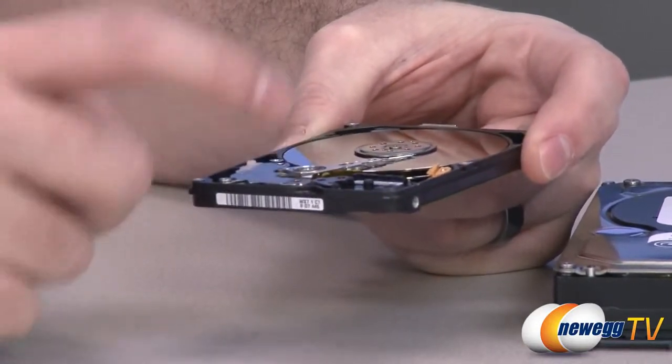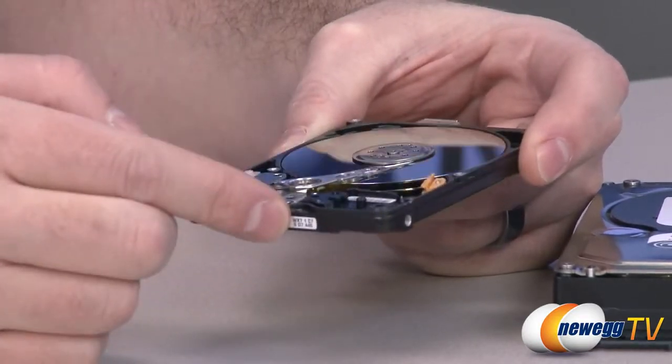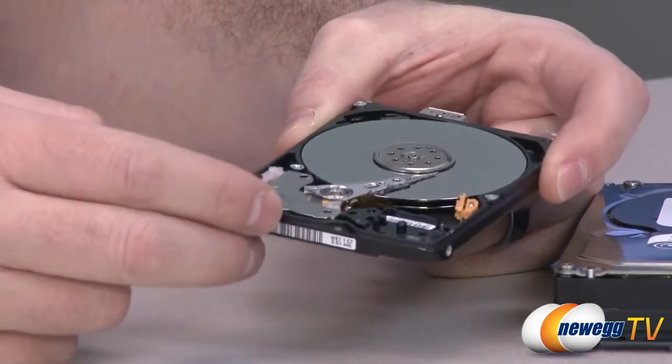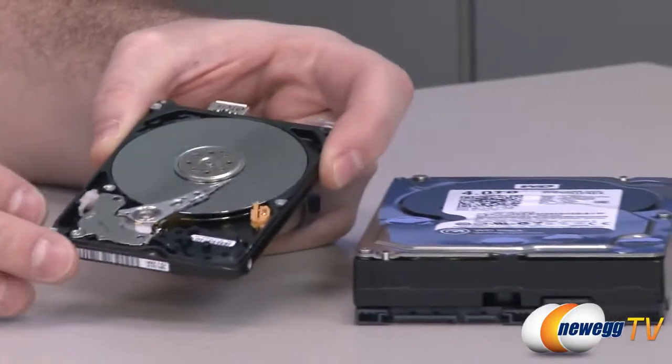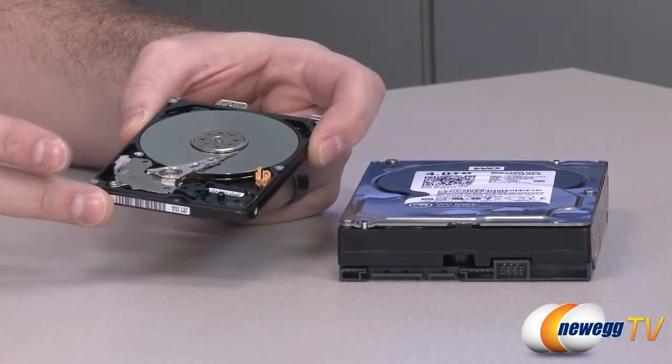Then you have this actuator and read-write head assembly. You'll notice that there's several of them sort of in a stack because they're going to be reading and writing data off of both sides of both of these platters. Now in our larger capacity drive over here, we actually have 5 of those platters, 800 gigs on each platter, and that gives you a total capacity of 4 terabytes.